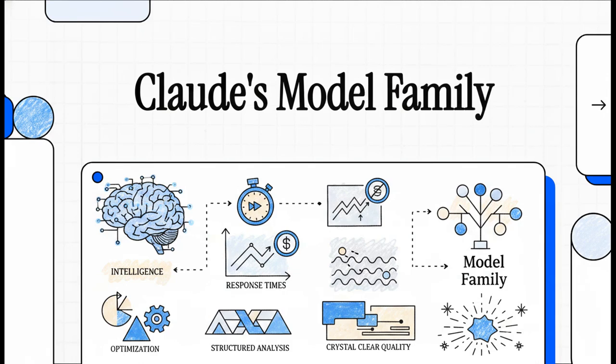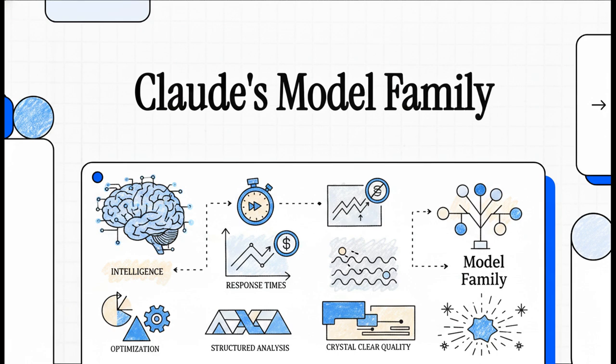Listen, if you're building with AI right now, you already know the stakes are incredibly high. I mean, choosing the wrong model can literally mean slow response times, totally unusable outputs, or absolutely skyrocketing API costs that'll blow through your budget. So today, we're taking a focused, highly structured look at Anthropic's Claude family. By the end of our time together, you are going to have a crystal clear guide on exactly which model you should be using for your specific tasks, and honestly, more importantly, how to drastically optimize your costs.